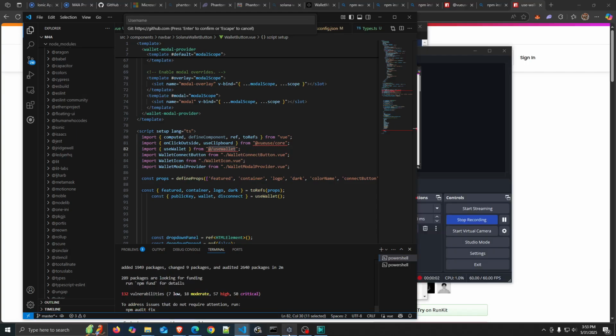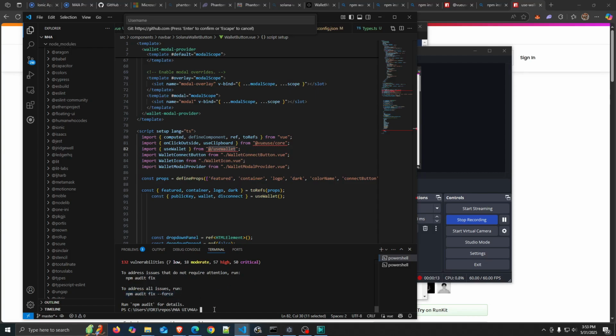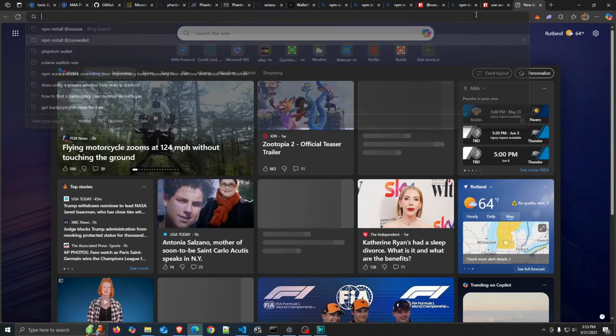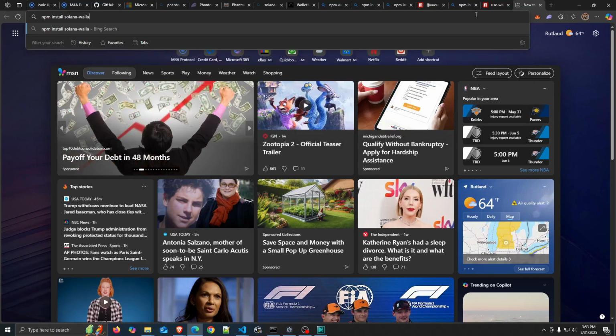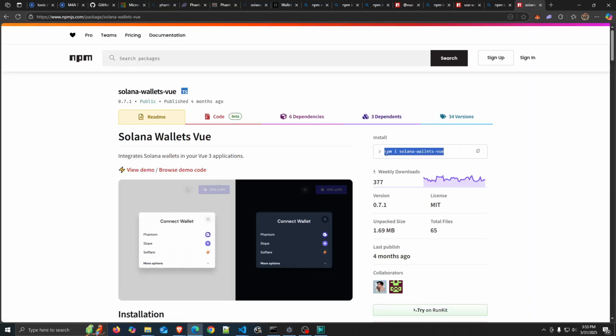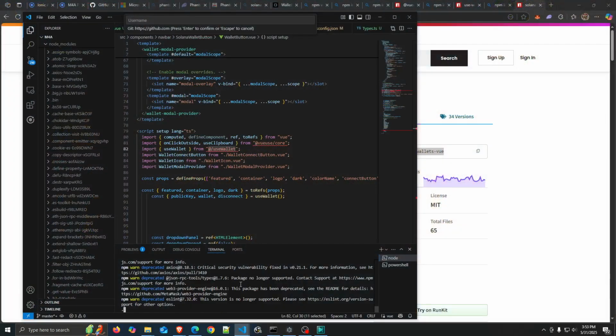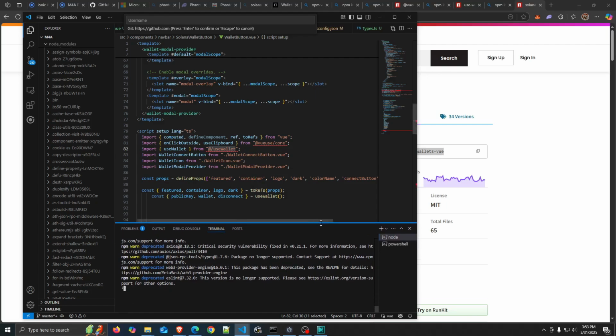Okay, that finally finished. It says that there are critical vulnerabilities, and to address all issues, run this. I have no idea how long this is going to take. Let me see, npm install Solana. Let's see what command this website gives for it. It also has the i. I wonder if this one would have actually worked while the other one was giving us issues. Good question, although this force fix is still running.